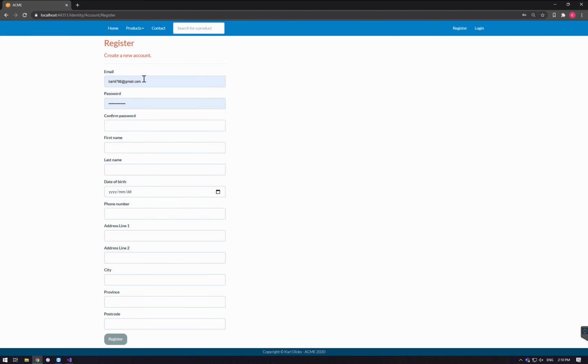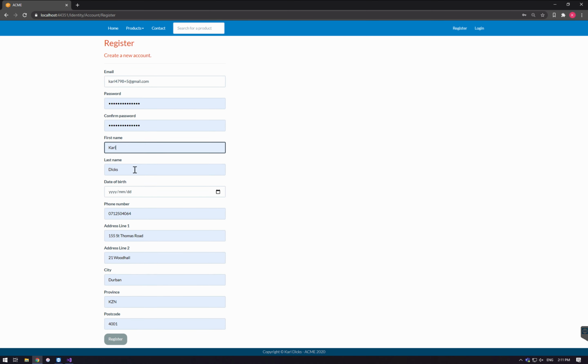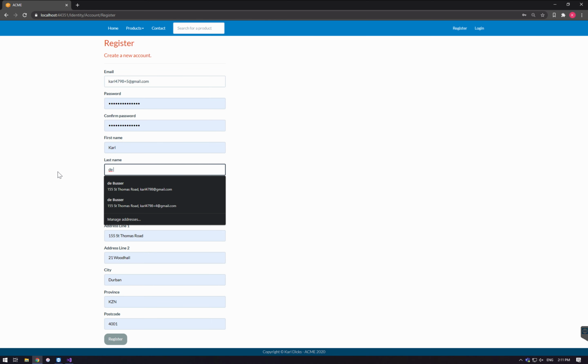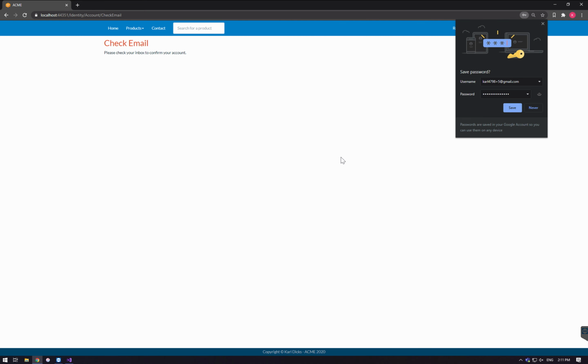If I go to register, I can register a new account here. I'm going to register a new account just for demonstration purposes. I'm going to go +5 here, and I can use the same account password and all this information here. So I'm going to create this account, and so this information is all here. The email password for the account, the first name, last name, phone number, and address information. So when you're at checkout, I don't have to enter all this information again.